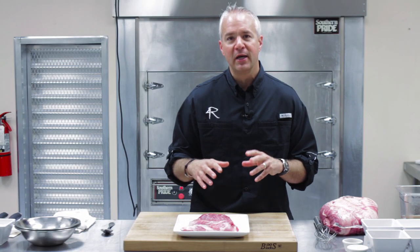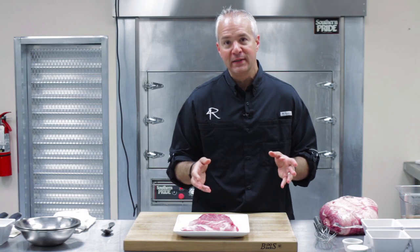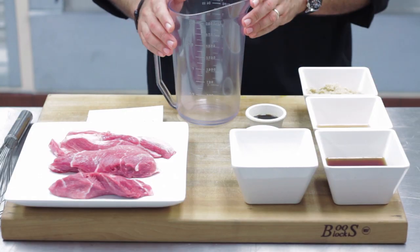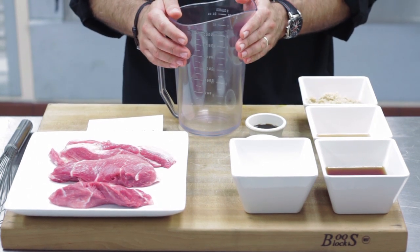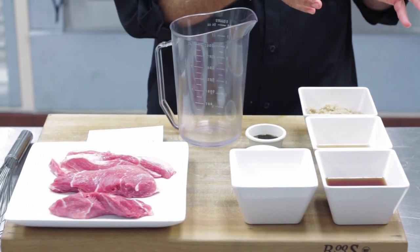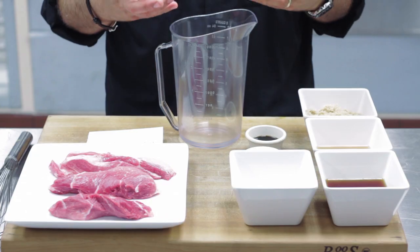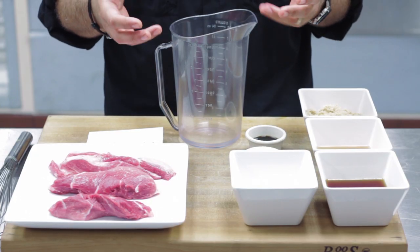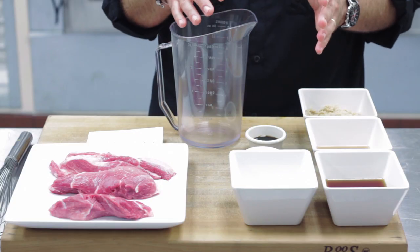But for today, we're going to make a nice sweet brine that has a lot of apple in it because apple and pork go great together. Like we mentioned before, brine is great for two things. It's going to tenderize your meat and it's going to drive a lot of flavor for you. Now the basic ratio for any brine that you use is 1 gallon of liquid to 1 cup of salt. Now I always use kosher salt because it's a big thick salt and it drives just a lot of flavor and impact. So I'm going to get a combination of liquids before I put the salt in itself.